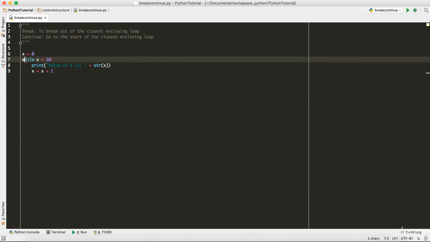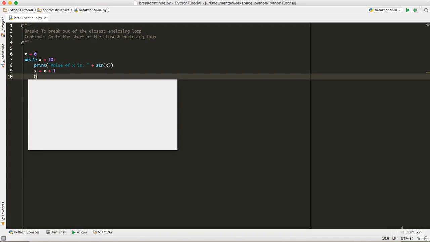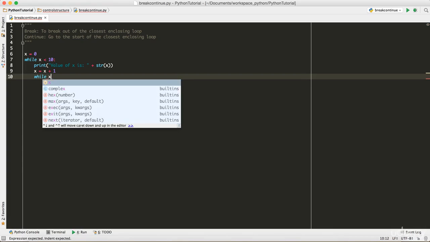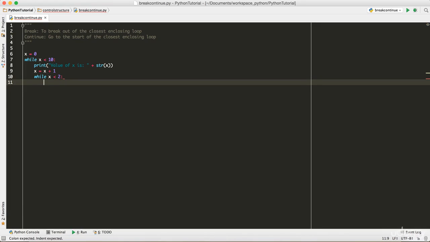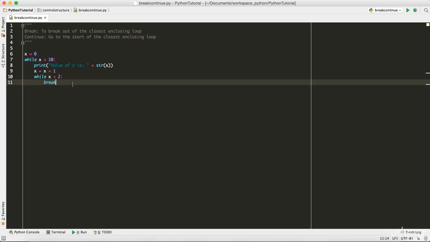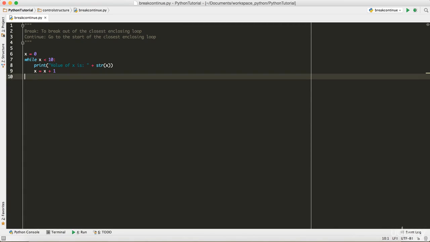So this is a loop, right? If I put a break statement up here somewhere, it applies to this loop. Just imagine if there is one more loop inside this loop, while x is less than 2 or something, just like that, and I put a break statement up here. So this statement is going to affect this loop, the closest enclosing. So we can have multiple levels of loops, right? So this is what we meant by closest enclosing loop, and we're now going to talk about what this break statement is actually going to do. So let's get rid of this and talk about it.